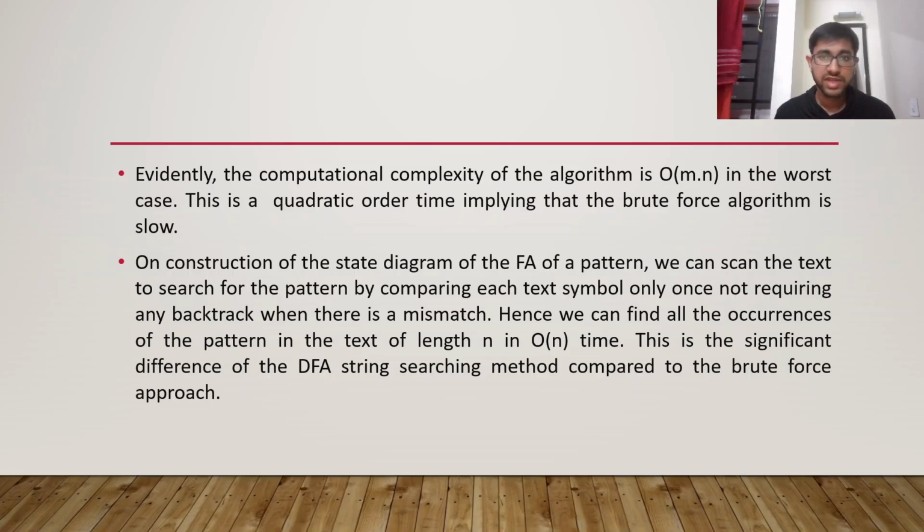On construction of the state diagram of the finite automaton of a pattern, we can scan the text to search for the pattern by comparing each next text symbol only once, with no backtracking when there is a mismatch. Hence, we can find all the occurrences of the pattern in a text of length n in O(n) time. This is the significant difference of the DFA string searching algorithm compared to the brute force approach.